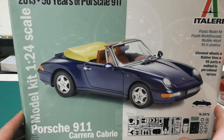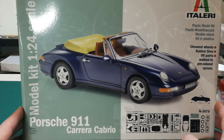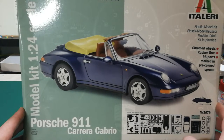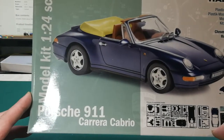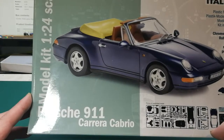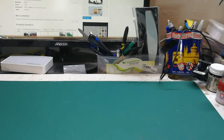In '94, I was 30 years old and would have loved to have a Porsche 911 Cabriolet, as we see it here. It's a lovely car, and I'm sure it will come out lovely. As you can see here on the picture, the wheels are matte chrome. The chrome which comes in the kit is very sparkly, so you have to matte that down a bit.